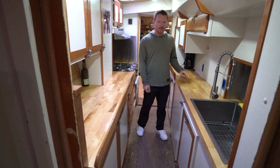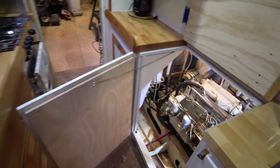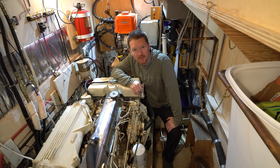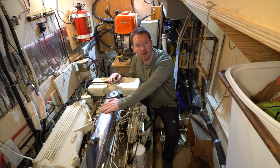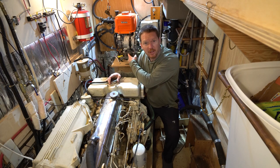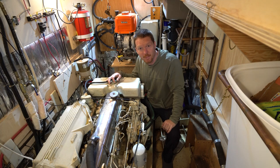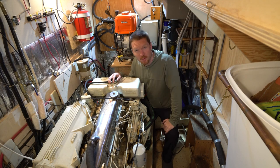The engine room access is through the galley. There's still a lot of work to be done in the engine room — it's a mess and various systems need to be worked out. We have the primary power source: a 212 horsepower Ford Sabre with about 80 hours on it, and a single-cylinder Kubota that turns an alternator as a DC generator. It doesn't produce AC power, but it gives you more than enough power to charge your batteries and then you can run an inverter. It's the system the boat had when I got it, so I'm going to stick with it.